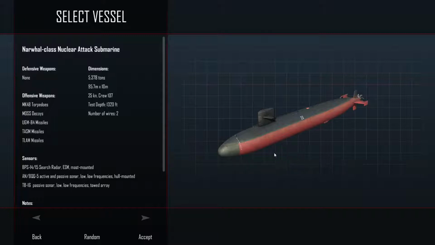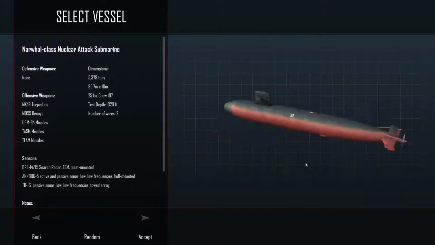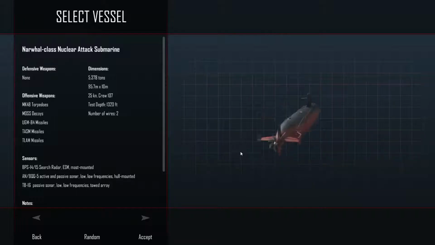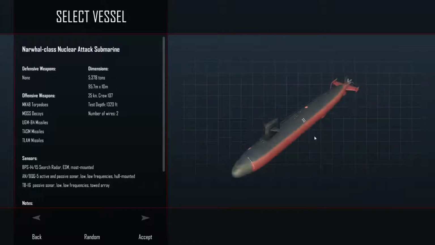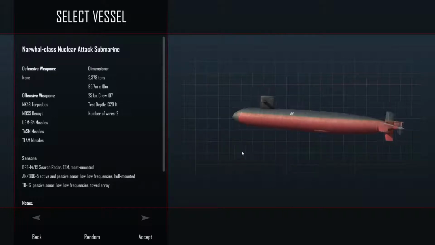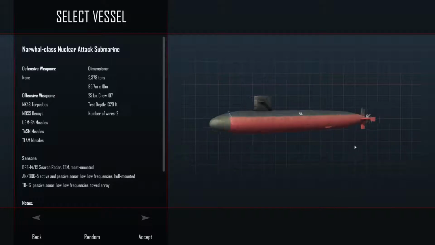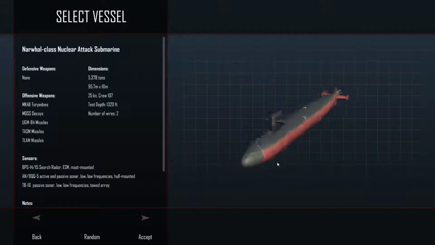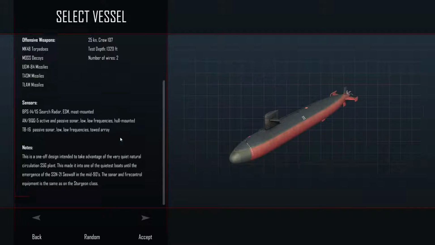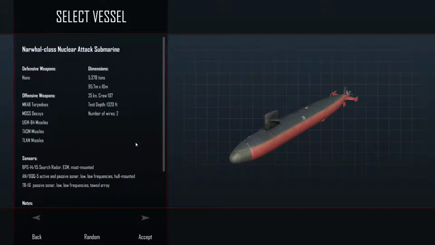The sub I beat the game with before is this, the Narwhal-class nuclear attack sub. At the time of its construction, it was the quietest submarine in the world, and held that title up until the construction of the Seawolf, at least in terms of NATO submarines. And I really, really like this boat, although it's slower than most boats.